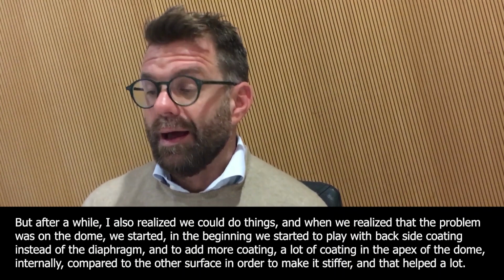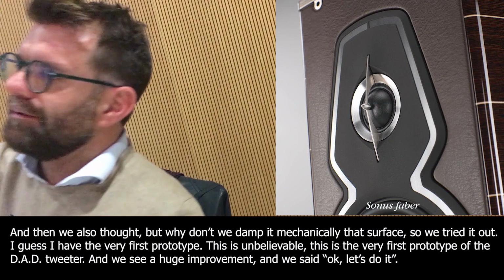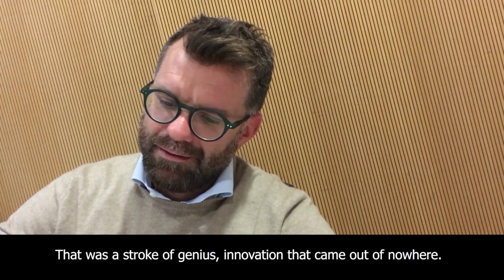And then we also thought, but why don't we damp that surface mechanically? We tried it out. I guess I have the very first prototype. This is unbelievable. This is the very first prototype of the DAD tweeter. And we saw a huge improvement, and we said, okay, let's do it. So that was a stroke of genius. Yeah. Innovation that came out of nowhere.